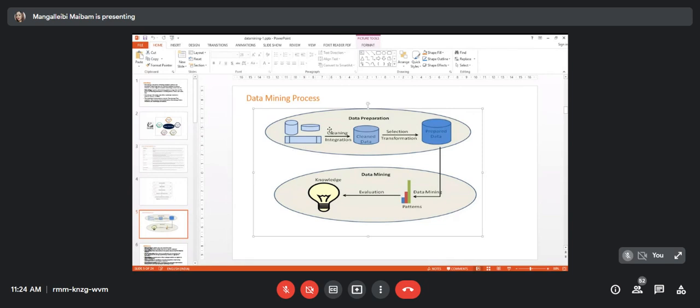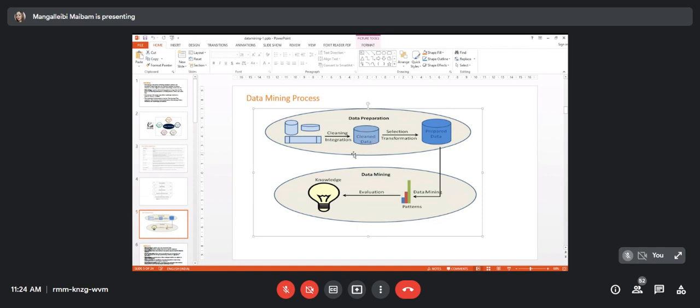So we perform data cleaning, removing the inconsistent data, then data integration. Data integration, as I told you, means these different data sources will be combined into a single data format. Once you perform these two steps, you have your cleaned data.